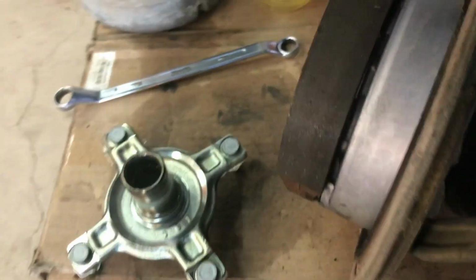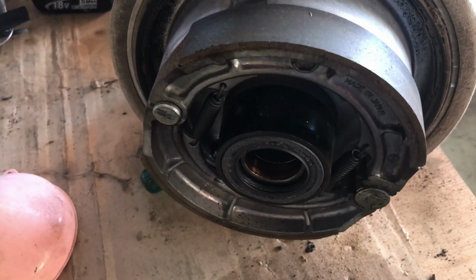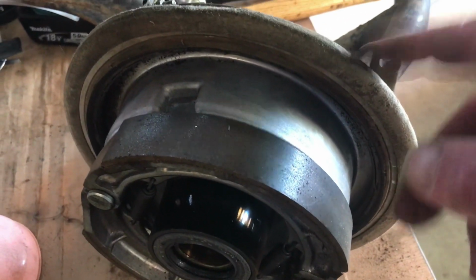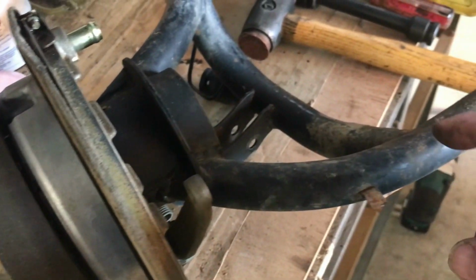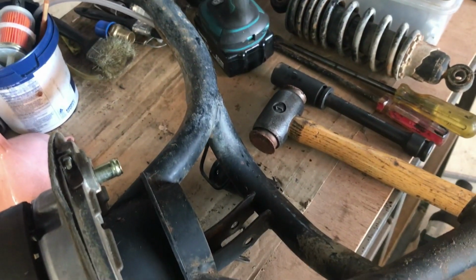I'm now going to dismantle the brake shoes to get to the 4 screws behind the brake shoes to remove the backing plate from the swing arm so that I can clean the swing arm. The swing arm's got a bit of rust and stuff on it and probably could do with a paint.